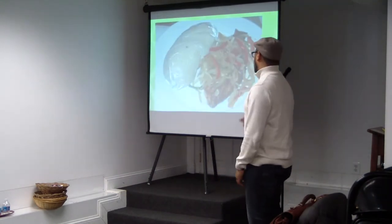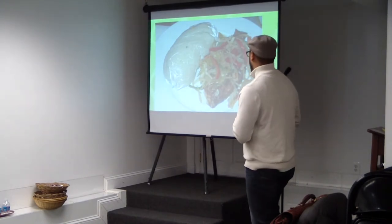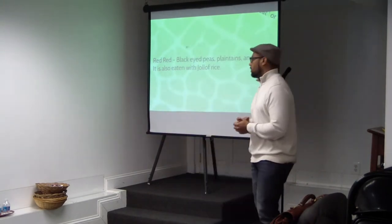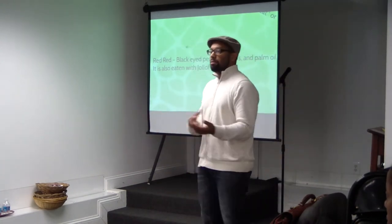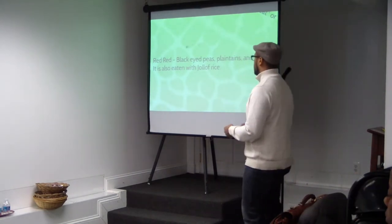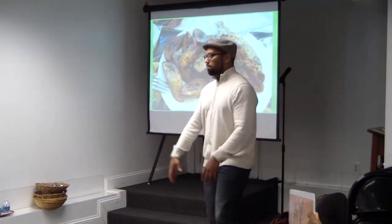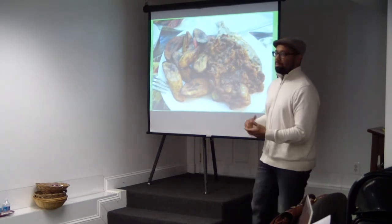This is a slide of a dish made with some tilapia, but once again, it doesn't always have to be with meat. That could be anything, technically. Red red is a very simple dish made with black-eyed peas, plantains, palm oil, sometimes even with jollof rice. Ghana's not an entirely rice-based society, but you can find rice if you want it, if fufu or banku is not to your taste, or even kenkey. Black-eyed peas, onions, tomato sauce, palm oil, but plantain. Sometimes it's put on top of something else. But very basic, it's very easy to make, well, if you know what you're doing. The flavor might be tricky, but the black-eyed peas on top of plantains.